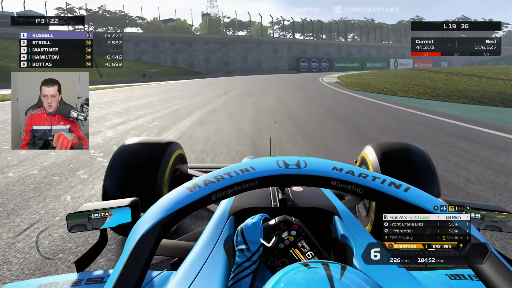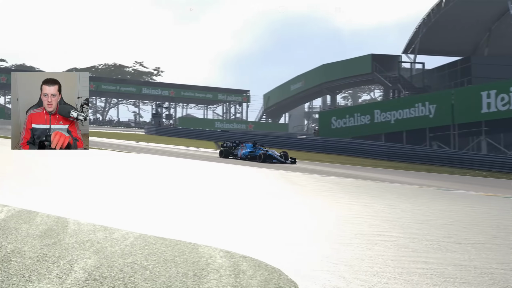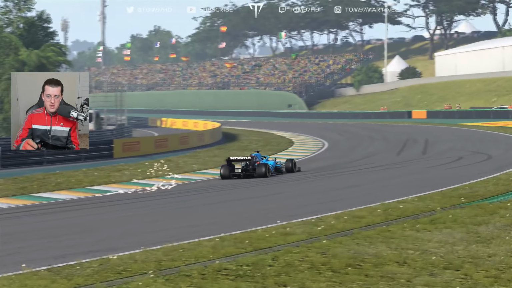Right, let's get this one done and move up to P2. Stroll having a pretty decent race, to be fair, by himself, but we're about to ruin the second place party for him. Here we go, full power, full beans, waiting for the DRS. To be fair, the AlphaTauri hanging in there quite nicely, but now with the DRS, I'm starting to close up a little bit. Around the outside into 1, we're going to have to leave a bit of room, but we'll get it done around the outside quite easily. And there we go, job done, P2 for us.